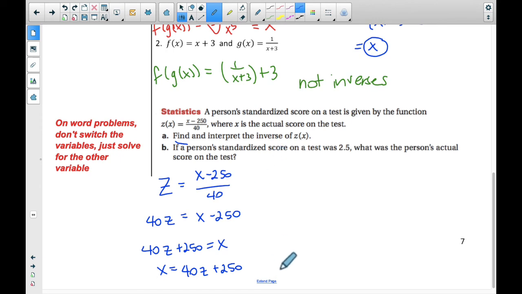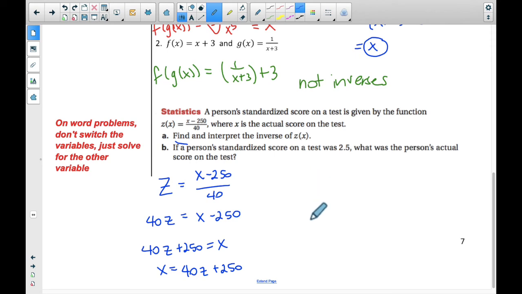Interpreting it. What does that mean? Let me explain what's going on here. If you take a standardized test, for instance an AP test, and you get a certain score, on the AP you get a 1, 2, 3, 4, or 5. Well, there are more than 5 questions on that test. And so your raw score is like your actual score. That's like your X. So maybe there's 500 points possible. They give each multiple choice a certain amount. They give each free response a certain amount. And so this equation lets the graders say, if a person got this score, I plug it into this equation and I find out if they got a 5, 4, 3, 2, 1.